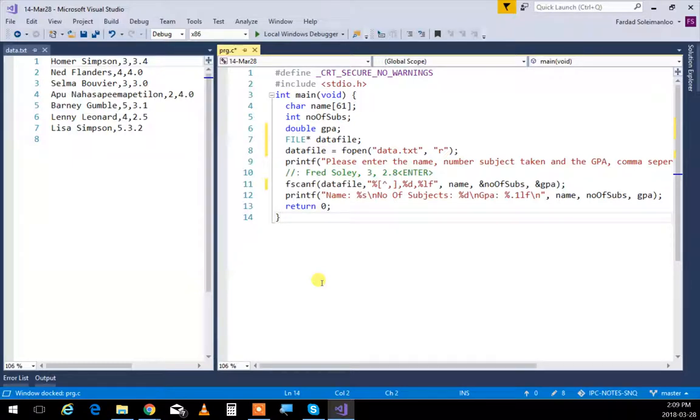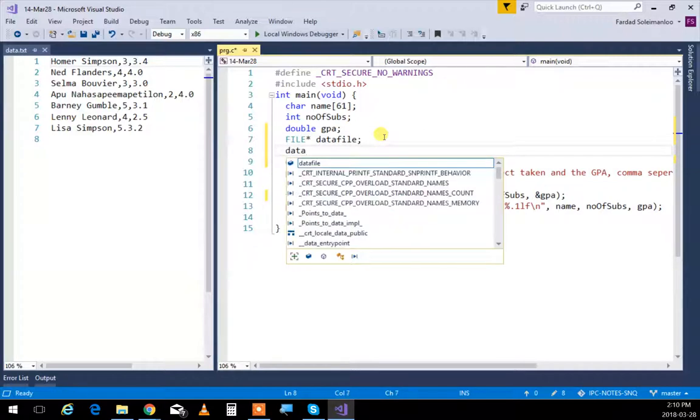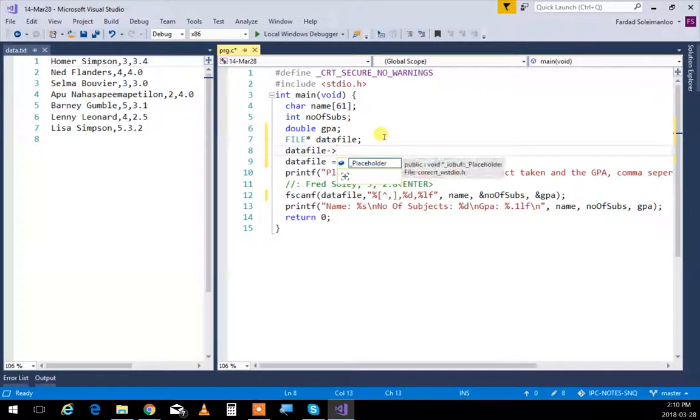So now if I run this program, of course, I did something very bad. That fopen over there does something that you don't know how, but it does it. It actually creates a structure of type FILE that you see at line 7. You see I wrote FILE over there. It's a structure, with several things in it. So essentially, if I go data file and do like this, you'll see a placeholder.